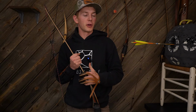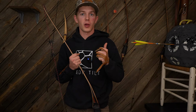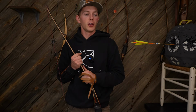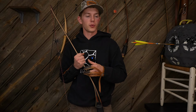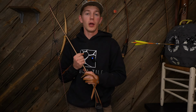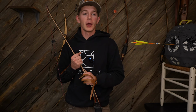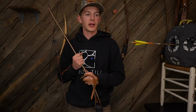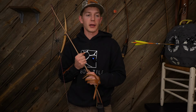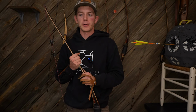Now this can help you with a myriad of different things. If you're new into the sport, it's really good to start on a blind bail so that you can figure your form out. If you've got a coach standing there helping show you what you're doing with your form, or you can actually get a lot of knowledge and feedback for yourself just from shooting the blind bail, and kind of teach yourself. And that's kind of what happened with me. I had good instruction, but I didn't understand a lot of it, so I did a lot of stuff wrong for a lot of years.